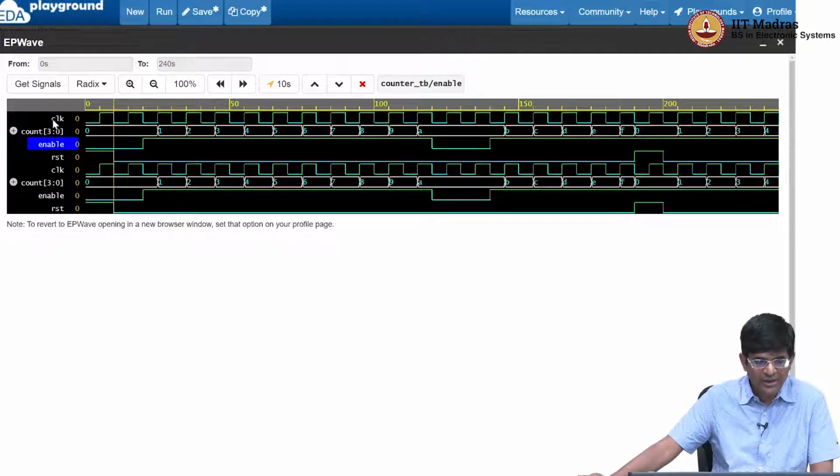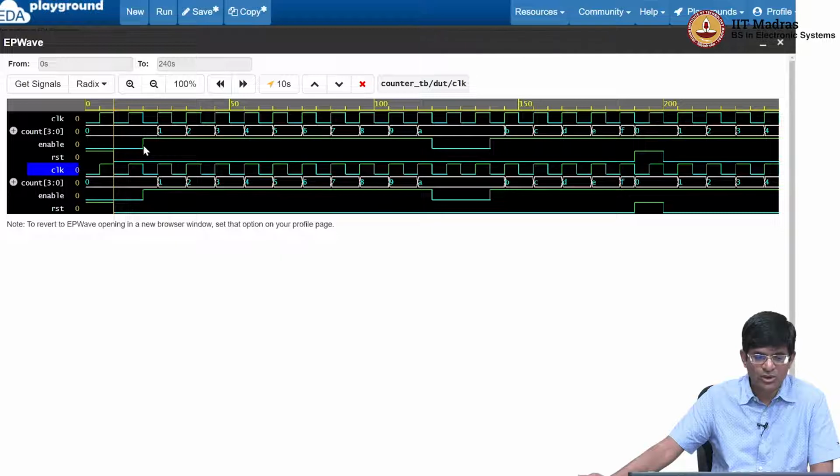Now why did all of these values get repeated, right? You have clock over here, you also have clock over here. If you hover over it, you will find that the first one says counter TB/clock, the second one says counter TB/DUT/clock. This relates to the dump vars 0 versus 1. 0 basically says dump every signal in the present level as well as in submodules. So it's basically printed out the clock, count, and so on inside the DUT as well. Okay, we could have avoided that by giving dump vars 1 instead.